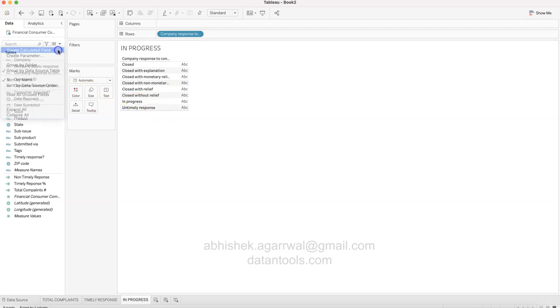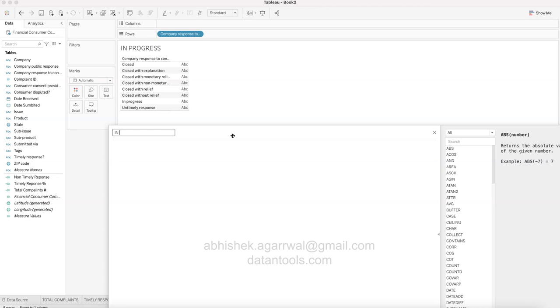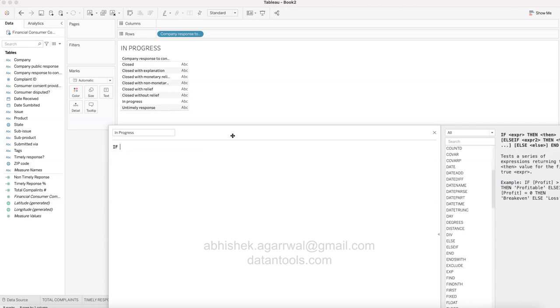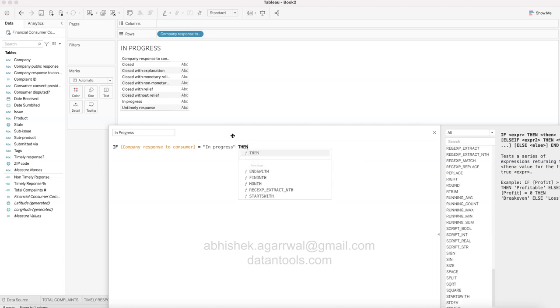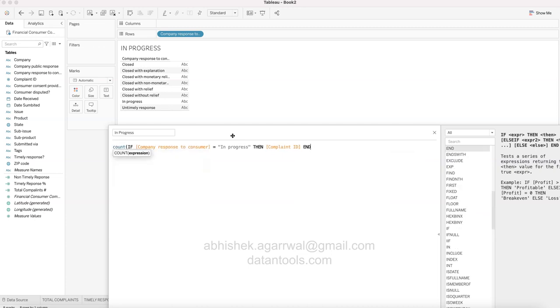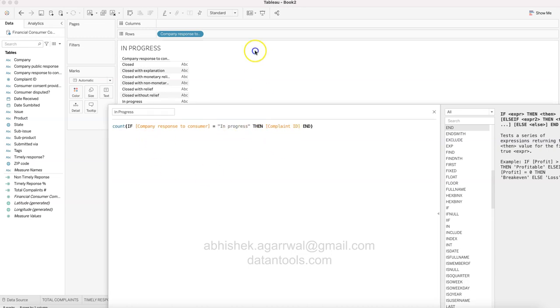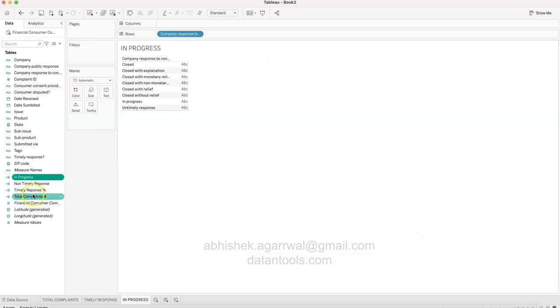So what you do is simply create a calculated field again, and you will say in progress, and you will say if company response to consumer is equal to in progress, then complaint ID, and you will wrap this in the count. So based on in progress, complaint ID, take the count.